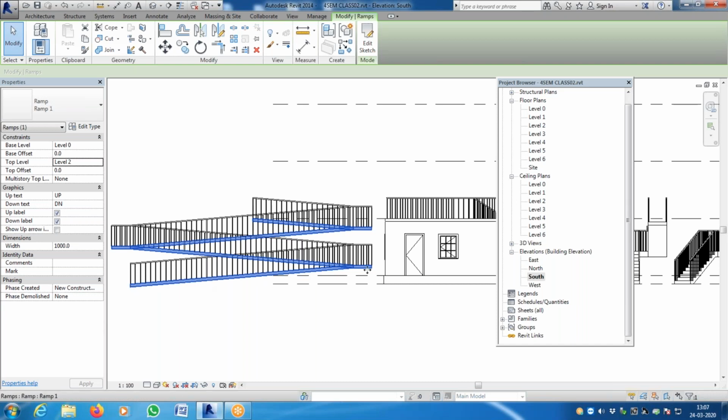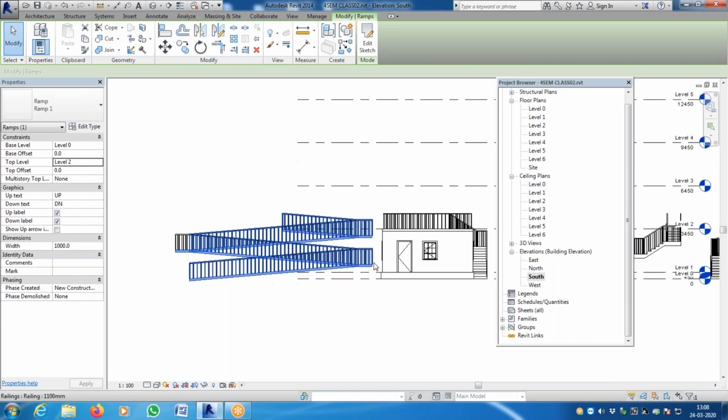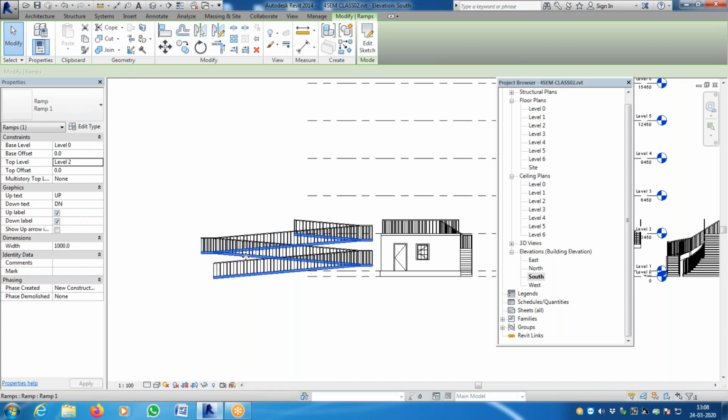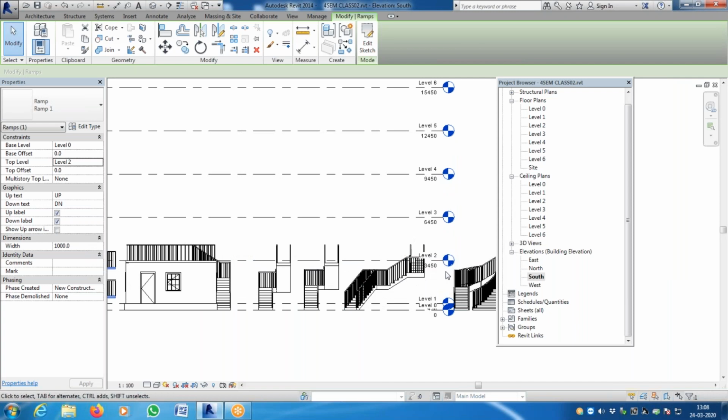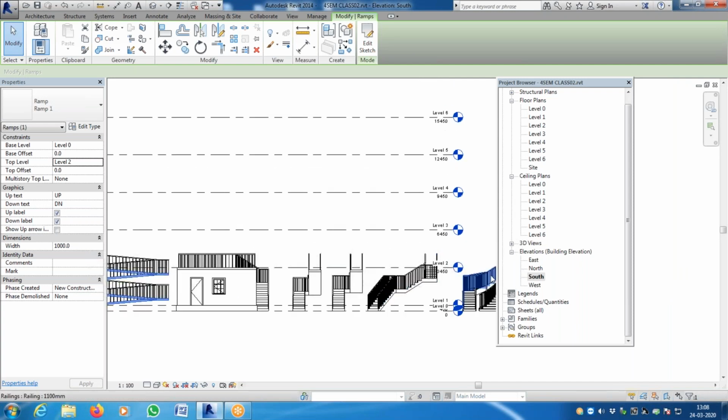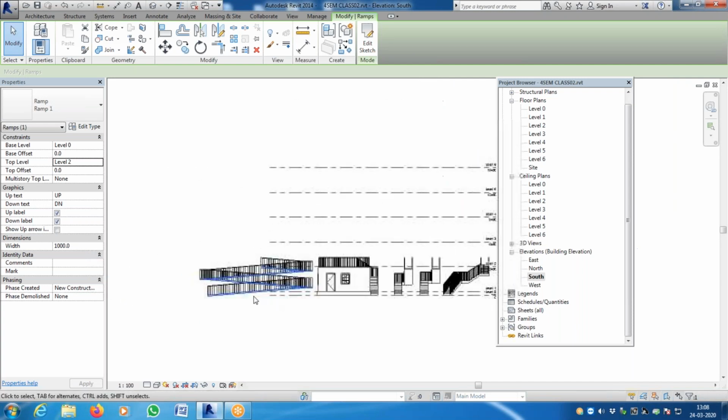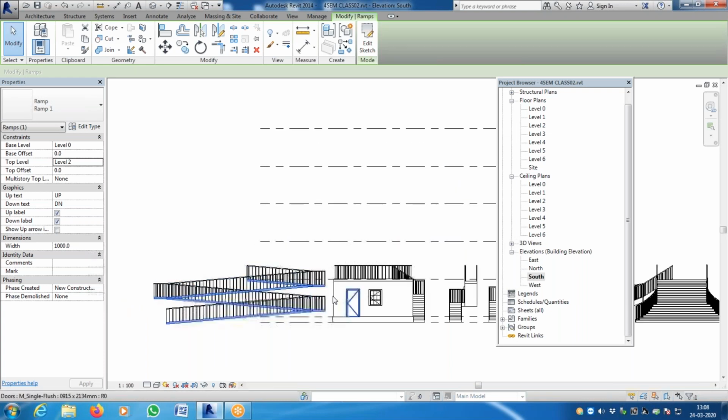The slope we have given is 1 is to 12, which is a relatively very smooth slope, and that is why it takes so many turns to reach just 3,450 mm. So the smoother the slope, the more chance you have of multiple long ramps. That's how the calculation works.